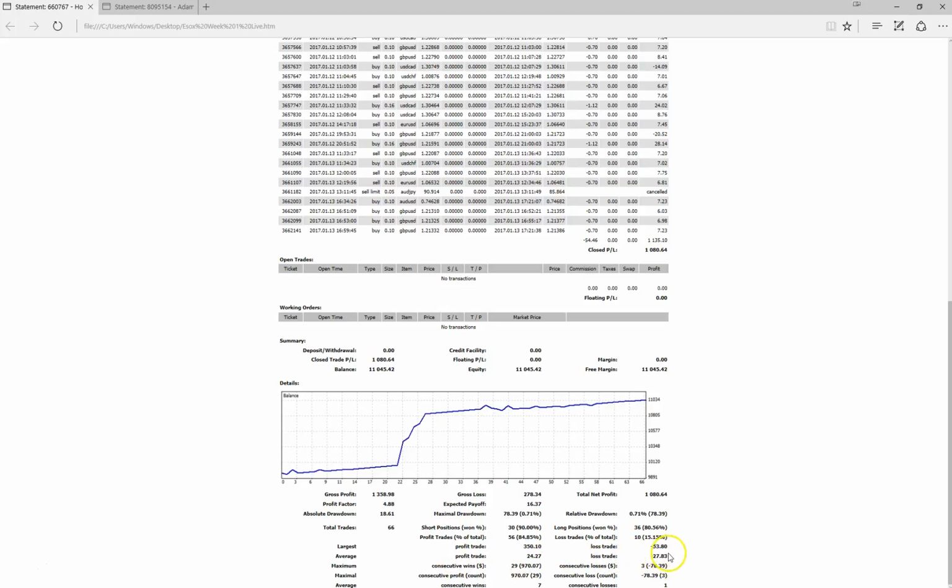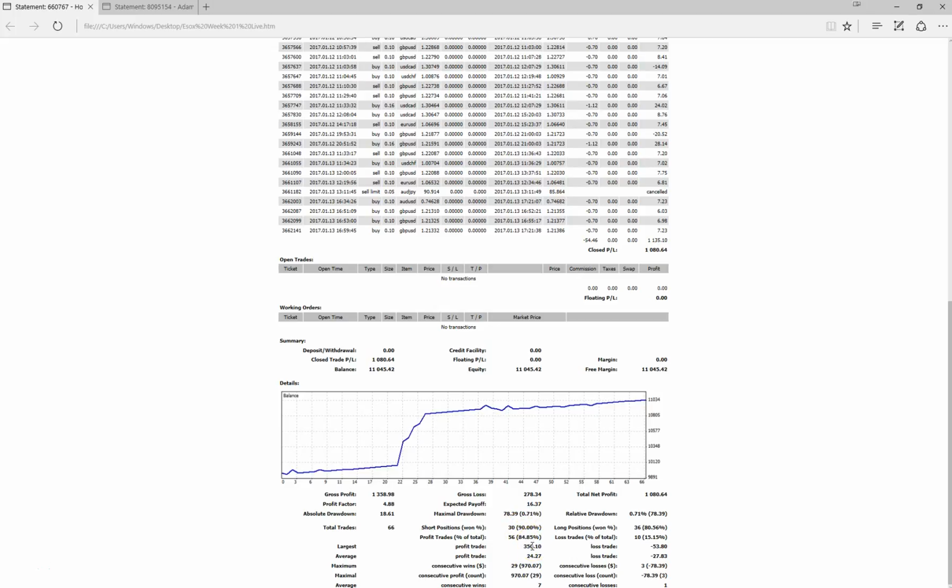And we can also see that our average profitable trade is very, very close to our average losing trade. Now, also, if you remember from previous videos, I noted that with 4 out of the 5 pairs, how this program was trading, the average losing trade was larger than our average winning trade, but that was brought back by the fact that we had such a high winning percentage.